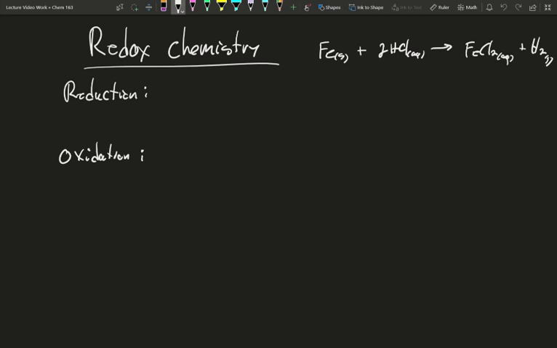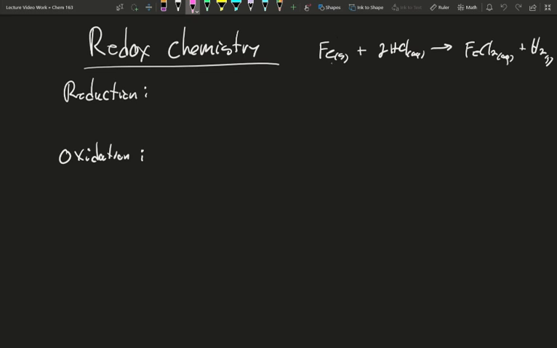Certain metals, when you put them into acids, will start to bubble and the metal will dissolve away. Those bubbles are hydrogen gas, and it's dissolving because the solid is becoming an aqueous ion. What's happening here is that the iron is losing an electron. In fact, it's losing two.